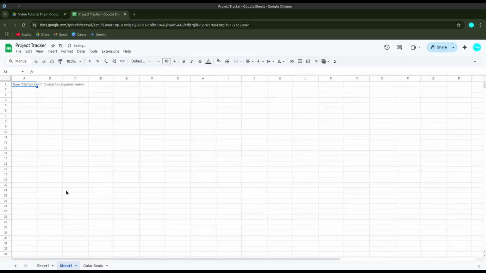First of all, I add another sheet, and let's call this project tracker, and remove these grid lines.